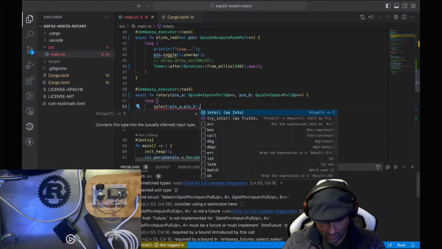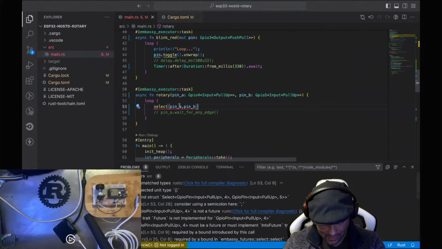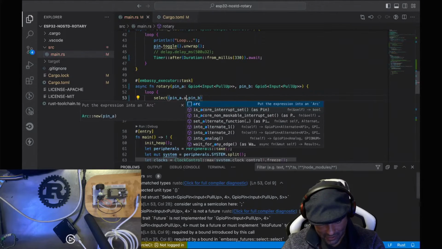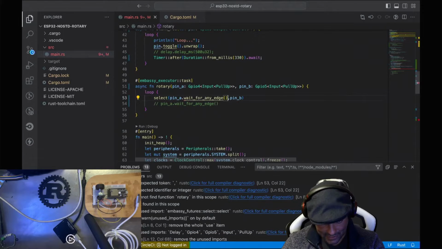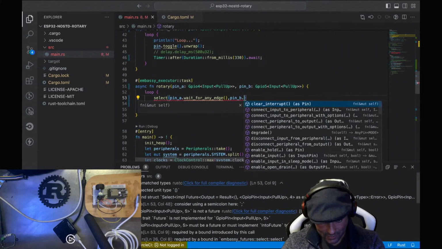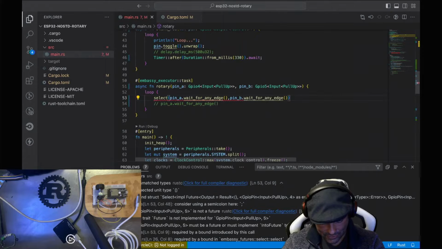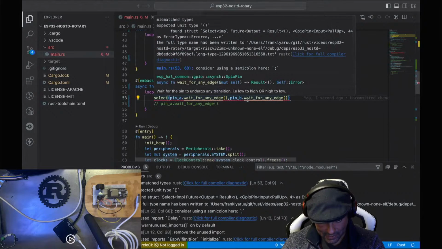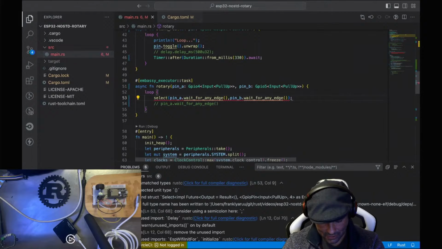And then we can await it, I think. No. We forgot all the wait for any edge. Wait for any edge. And then we need a semicolon here.